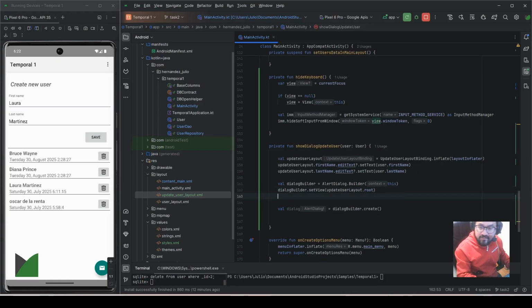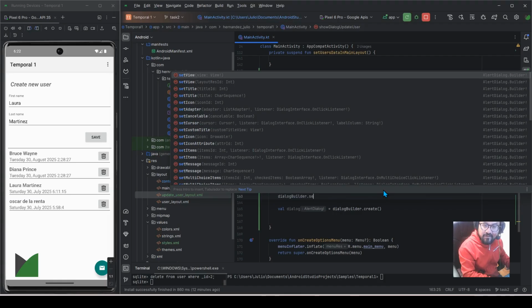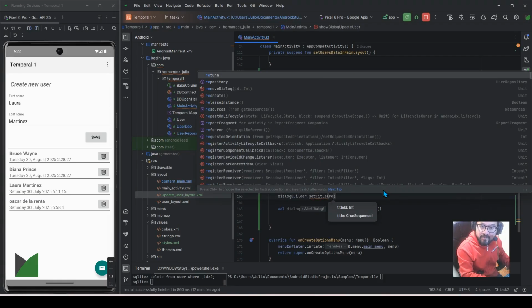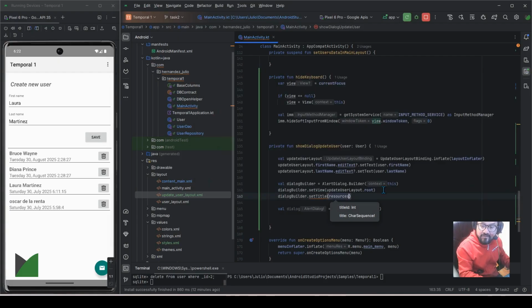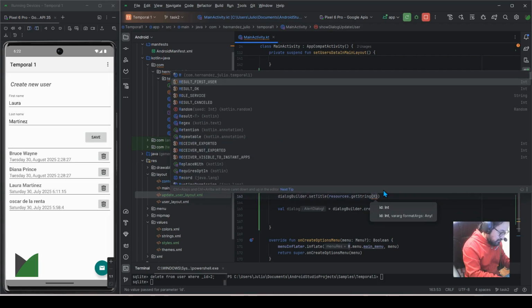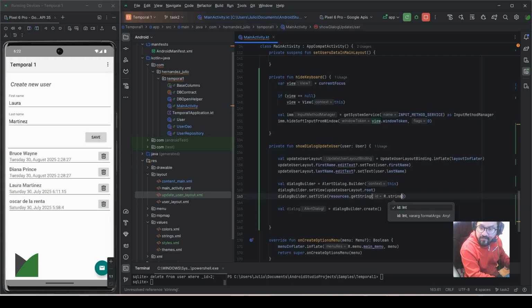I need to set the dialog builder title, so dialog builder dot set title, and I need to get these from my resources dot get string, and this should be r dot string dot dialog title string.